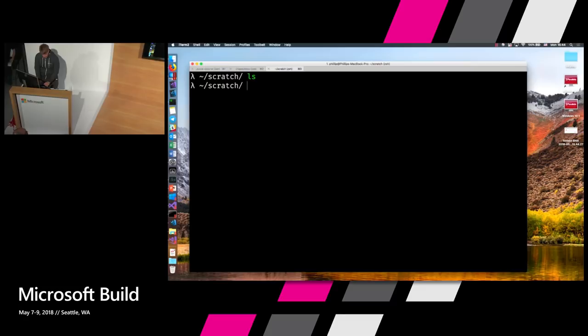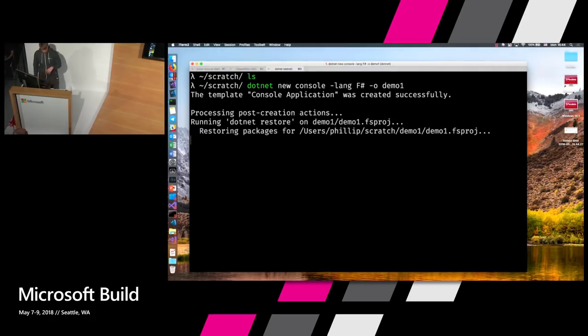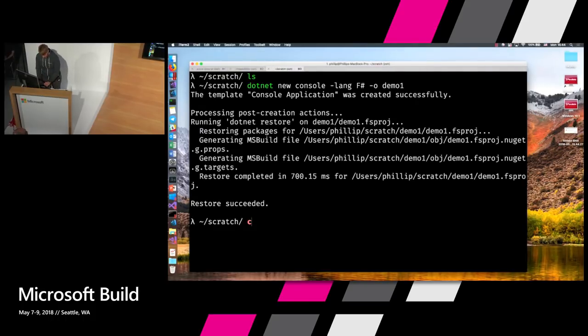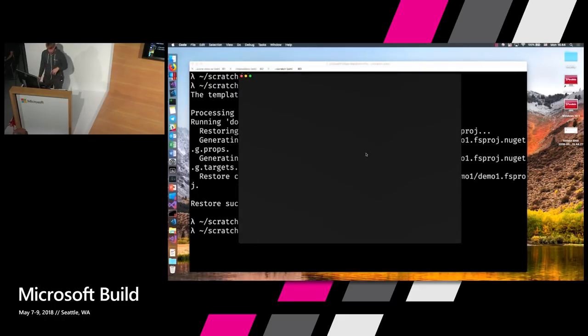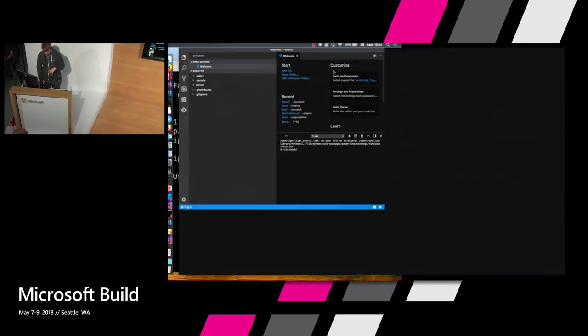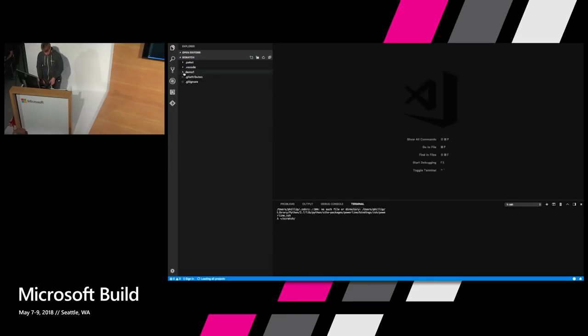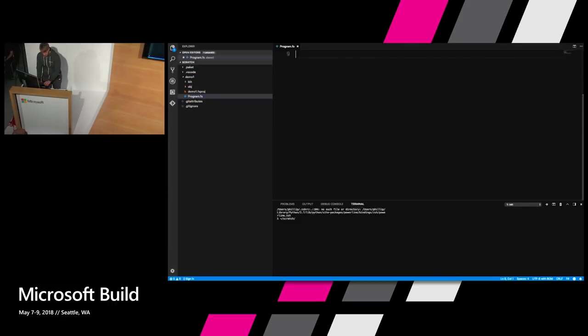I'll go dotnet new console, language F#, output, and I've got to type the name. There we go. Demo 1.